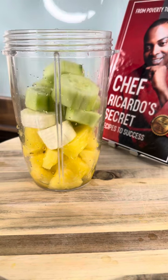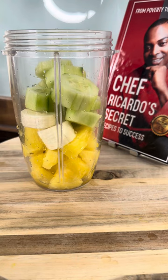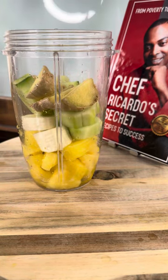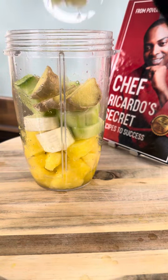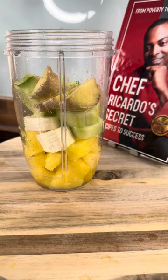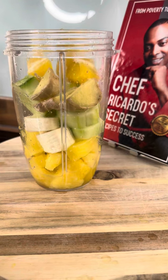All right, cucumber, got some ginger. Fresh ginger, and we got some lime juice, half a lime juice, key lime. We're gonna get some orange. So this is the orange. I'm gonna remove the seeds.